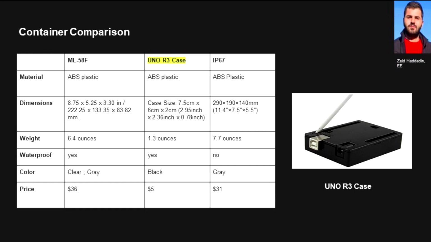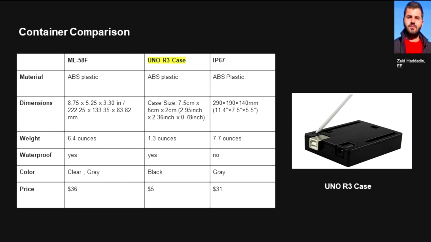Container comparison. For our floating lab project, we carefully selected the Uno R3 case as the ideal enclosure for our Arduino Uno R3 board. This choice was driven by several key factors. Firstly, the Uno R3 case offers compatibility, providing a secure fit and protecting our board from damage. Secondly, it ensures robust protection against water, dust, and impacts, crucial for the challenging environmental conditions our project will face.